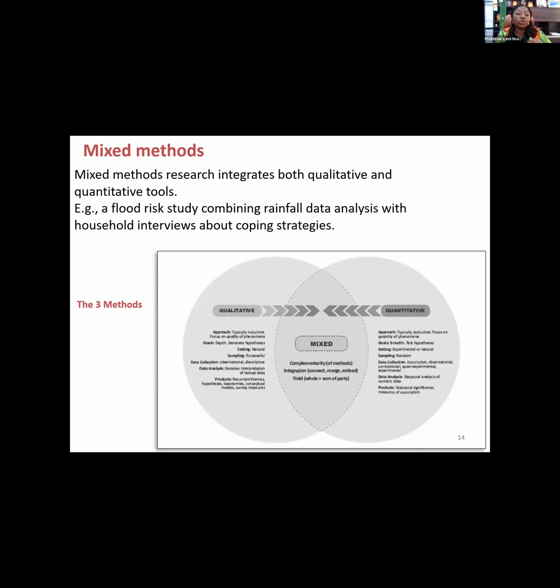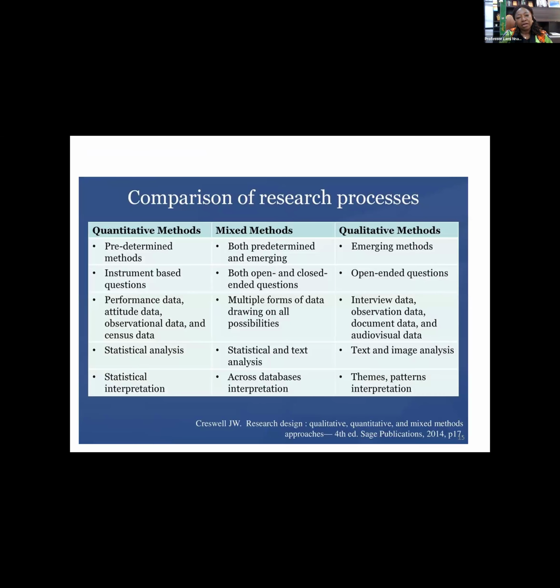You measure the rainfall for this year, for example, and you get secondary data of the past years, okay? And then you carry out the analysis of this rainfall data. Then you still go ahead and talk to the people around the flood area. So the data that you're using is quantitative, isn't it? Then the interviews you're having with the people that live in that area is qualitative. So that method that you're employing is called a mixed method, okay? So these are the three methods that we have shown in this pie and Venn diagram.